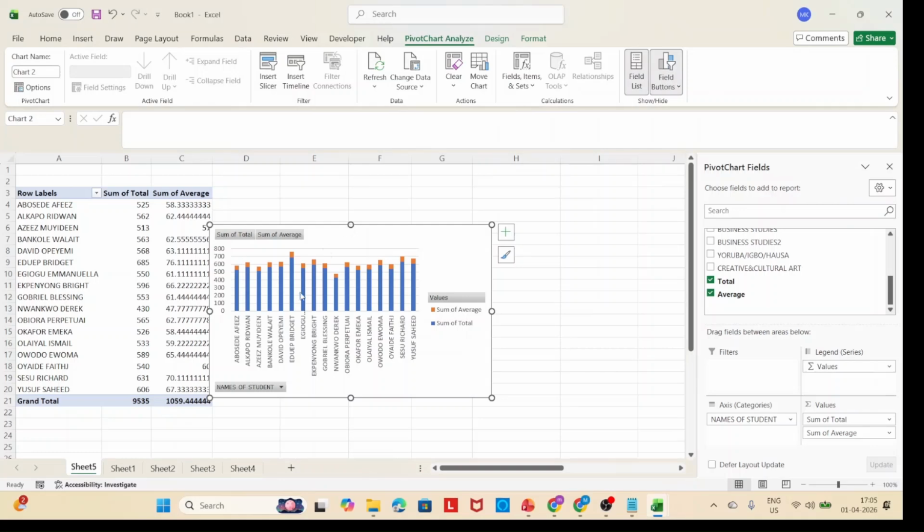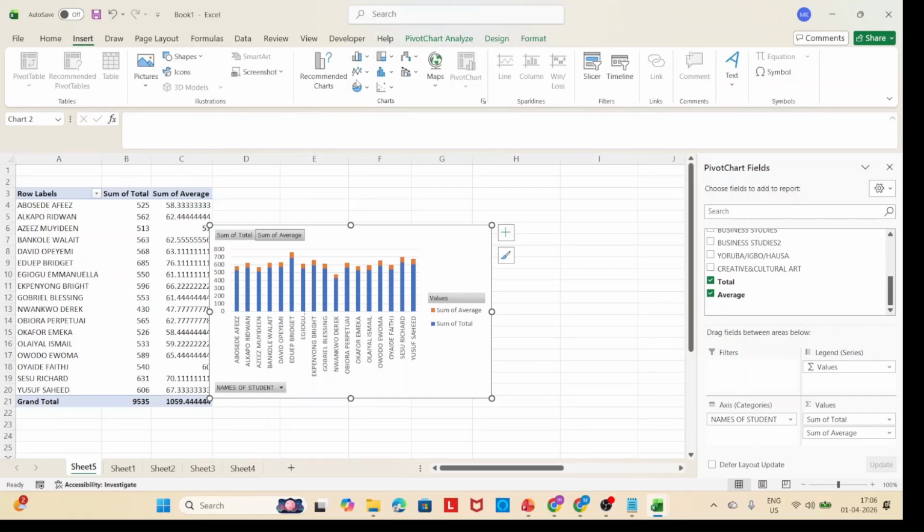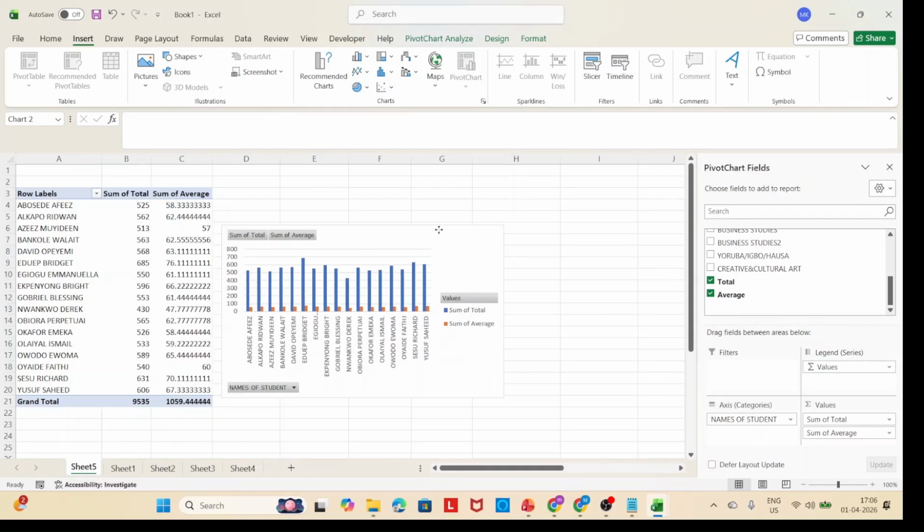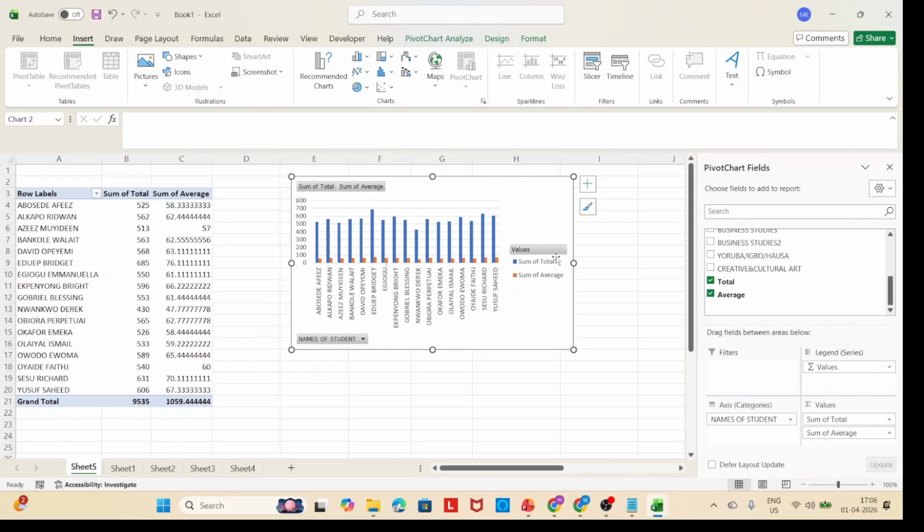Yeah, I think this is very good for representing. You can see here the total graph of each student and the average here. You can see this bar graph. Okay, this is about the pivot table.